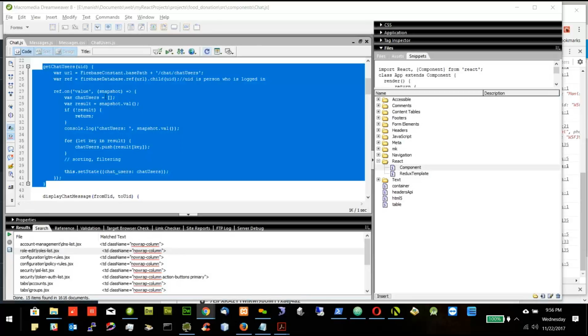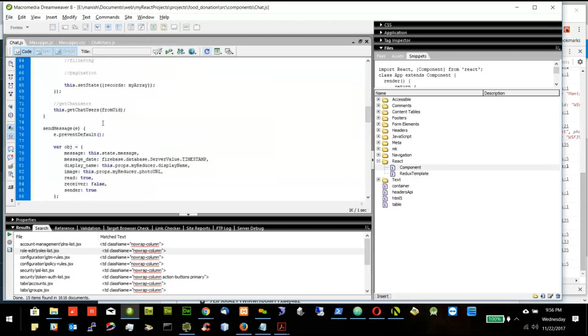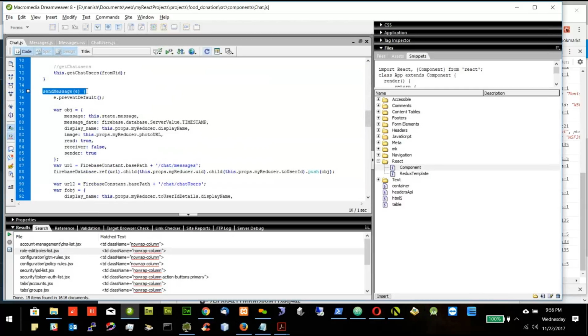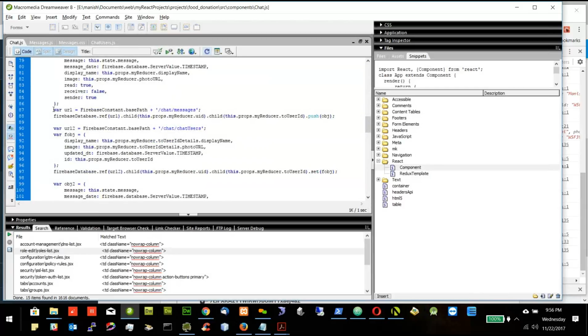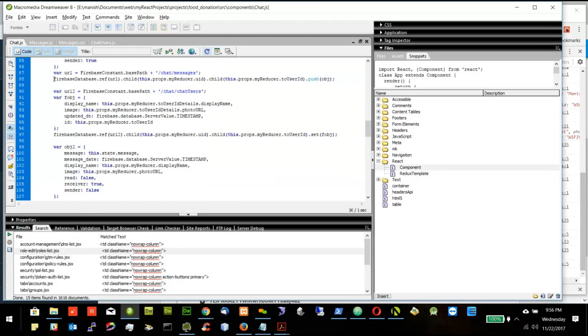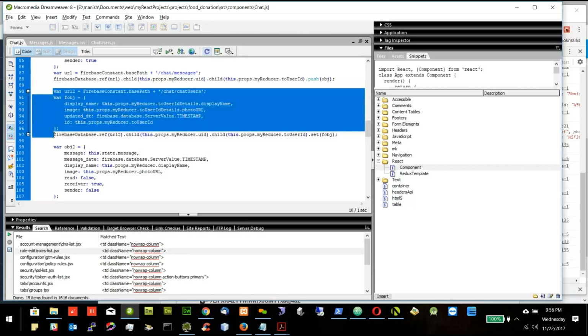Okay, now where you created this function send message, in the send message, after the first Firebase database reference URL, you have to create these 3 lines of the code.